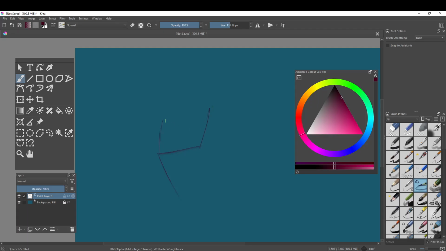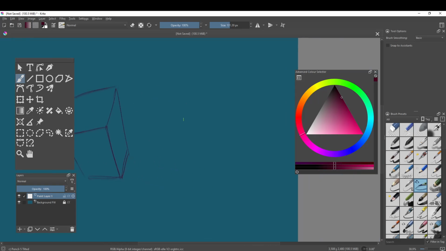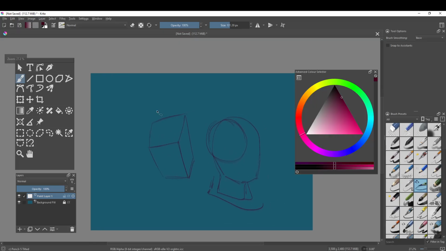So I'm not really certain where I'm going with this series yet. It might just be me practicing drawing and seeing what's going on in Krita and talking through my thoughts and ideas as to how I think you can use this program for all sorts of different purposes.